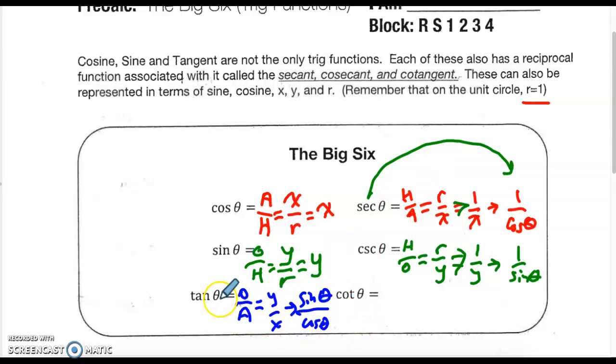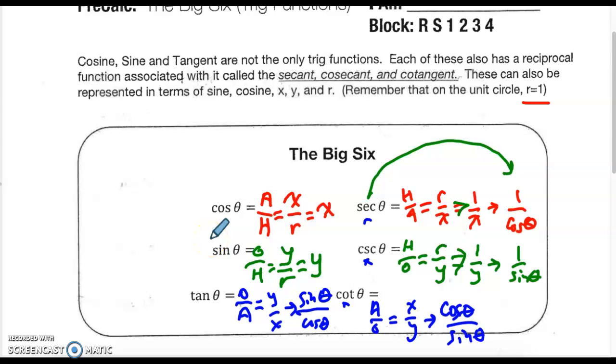So cotangent is the reciprocal of tangent. That's the easy one to remember because they have the same name in them, tangent, cotangent. So cotangent is the reciprocal of all of these. In a regular triangle, that would be adjacent over opposite. For us, it's going to be x over y, and it would then be cosine over sine. So again, you are going to encounter these, and when you do, your first job is to figure out which one it is the reciprocal of, find the answer for that, and go forward from there.